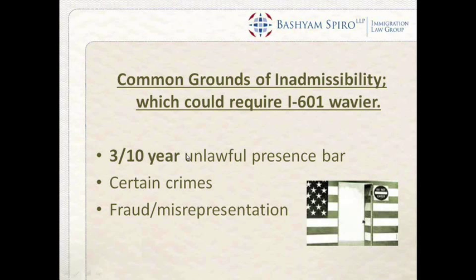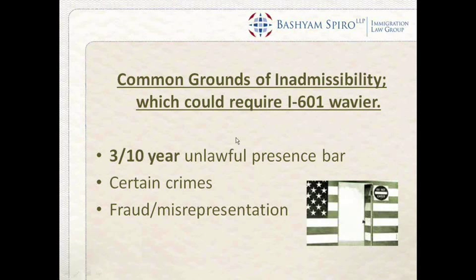What I see here is that a lot of folks who enter as a visitor will come in, they'll overstay, eventually marry a U.S. citizen, file an application for a green card, and lo and behold, the Immigration Service sends them an advance parole travel document. What they don't realize about that travel document is that the minute they use it and go back home, they will have triggered a 10-year bar. What they don't understand is that the Immigration Service doesn't adjudicate whether or not they're qualified to use it.